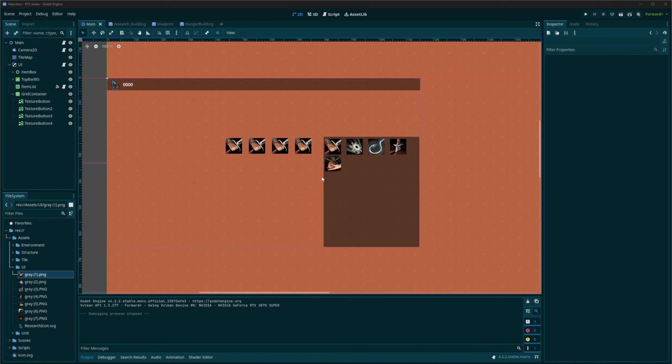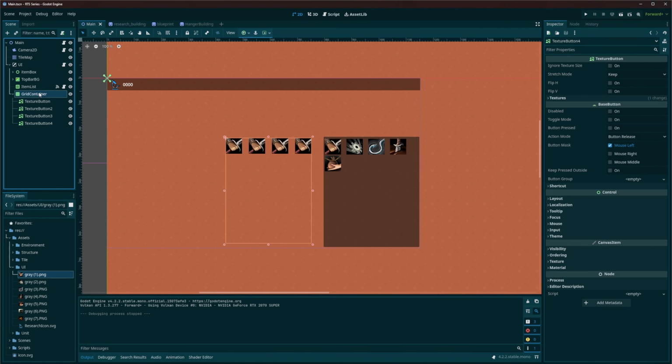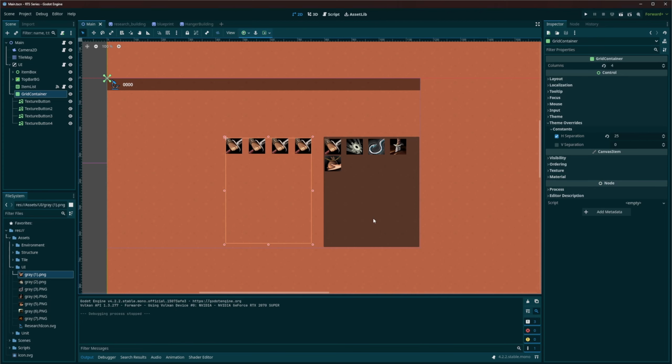And what we have on the screen here is we have this set up in two different ways. We have a grid container like you were asking for, which does work. I have just a bunch of texture buttons in here because we're going to need to be able to click them and activate them, which means you're probably going to want these buttons to be toggled, and you're going to want to create multiple sprites because you're going to need the activated sprite or the toggled sprite and the normal sprite, for example. And then you have to keep track of whether it's already been activated or not. And as you can see here, there's no background, so you're going to have to create a background to go in there as well. It's just a lot of extra things that you would have to do.